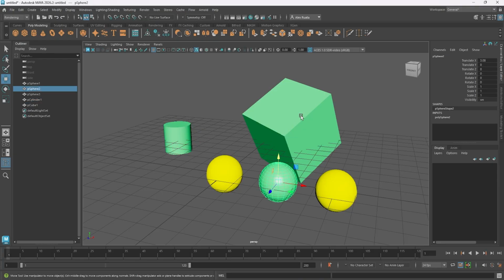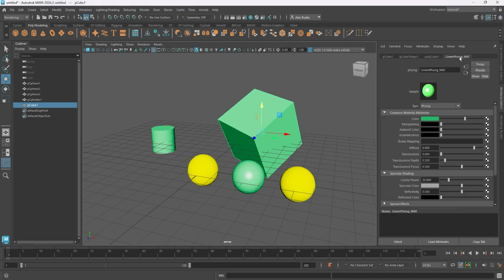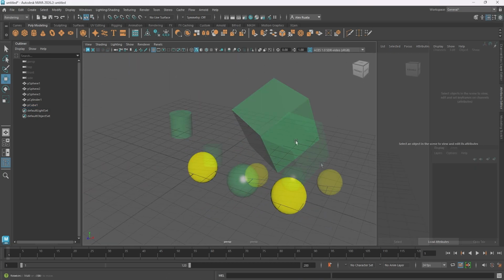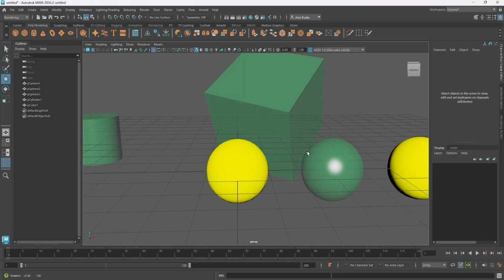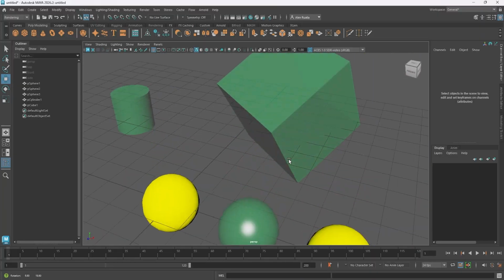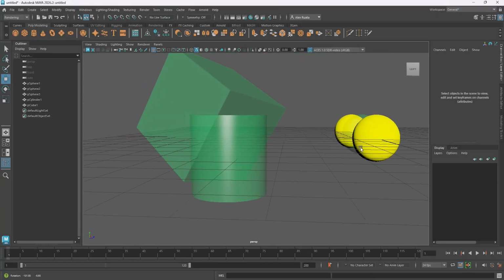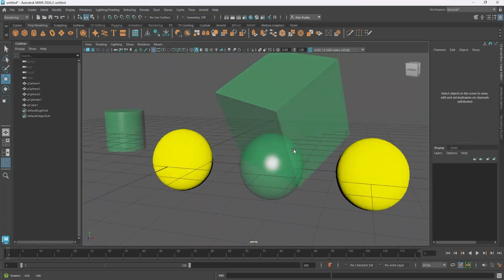So now I'm just going to have the cube selected. And just go to the attribute editor for the cube. Now go to the green Phong attribute information, and let's change the transparency. So I can change the transparency for anything that has the green Phong material, as we can see. Excellent. You will notice that even transparent Phongs retain their specular highlights, their shininess. Among the cube, the cylinder, the sphere, the shininess remains even when it is partly transparent like this.